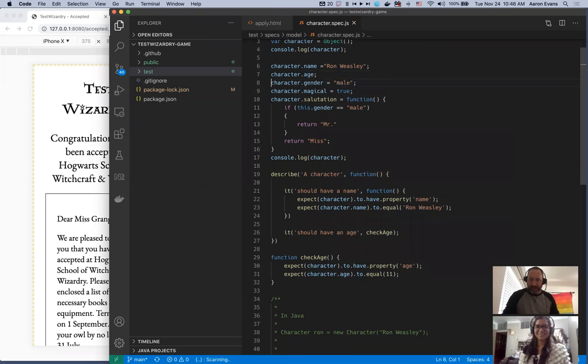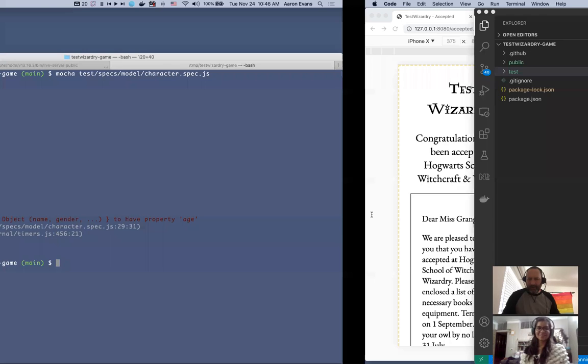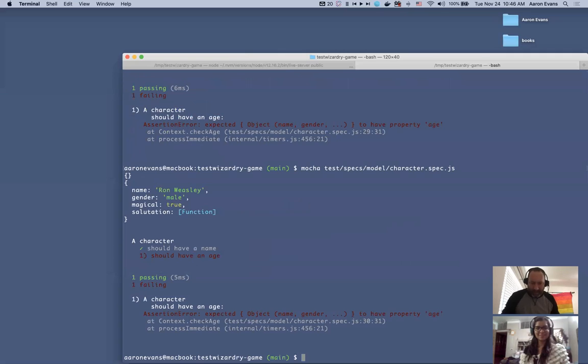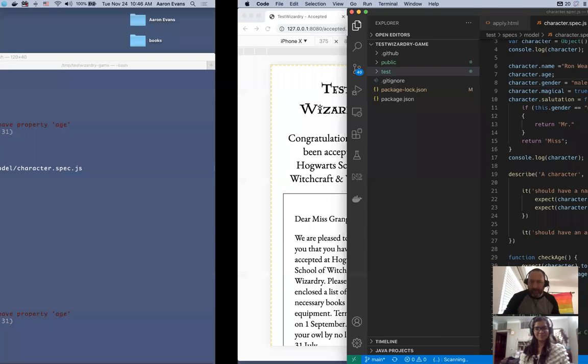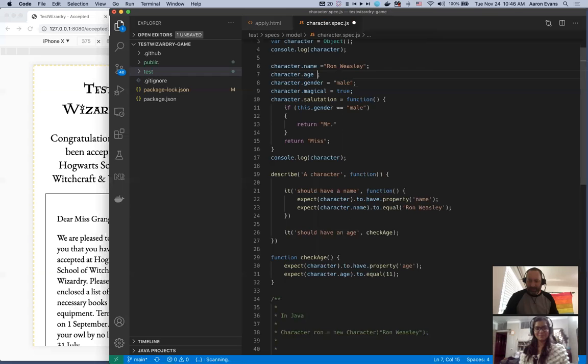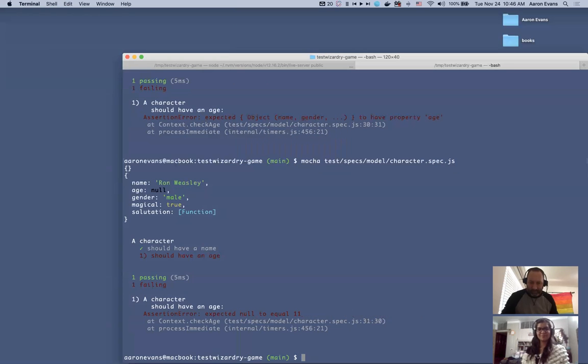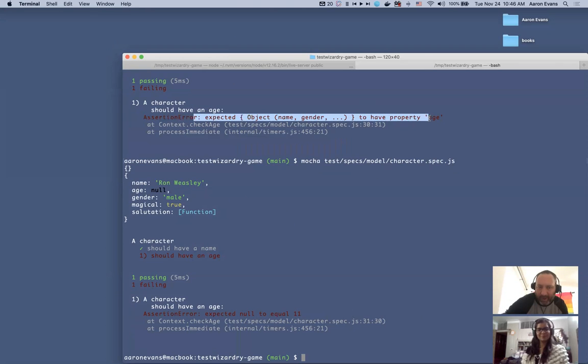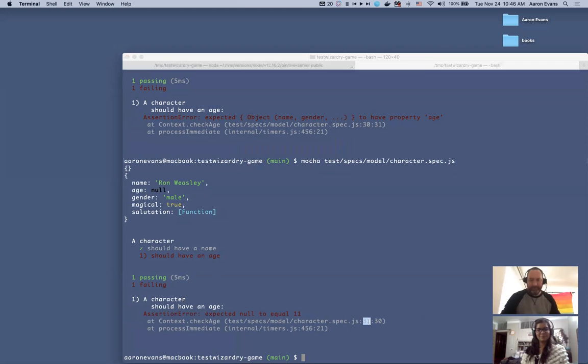So I might have character age, and I don't know if that'll actually define it or not. Nope. So I could say character age to equal null. So now it's not complaining expected to have property on line 30. It's saying expected null to equal 11 on line 31.